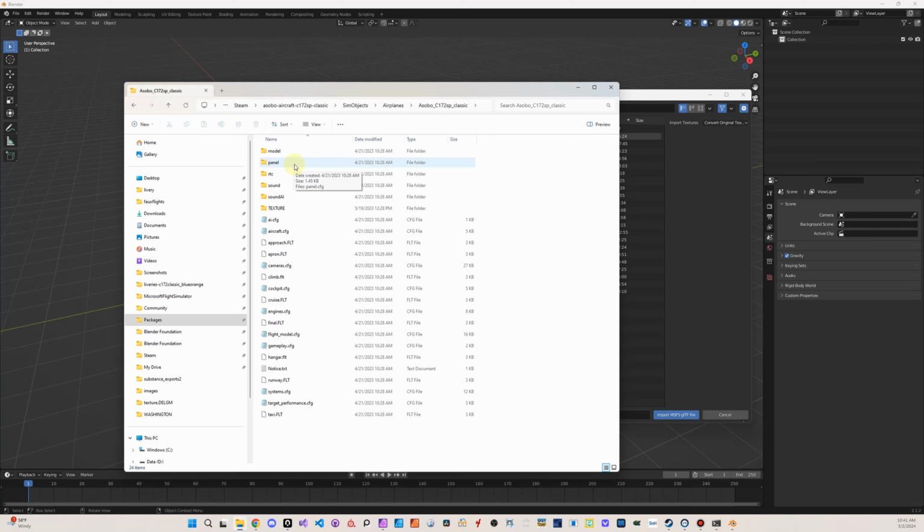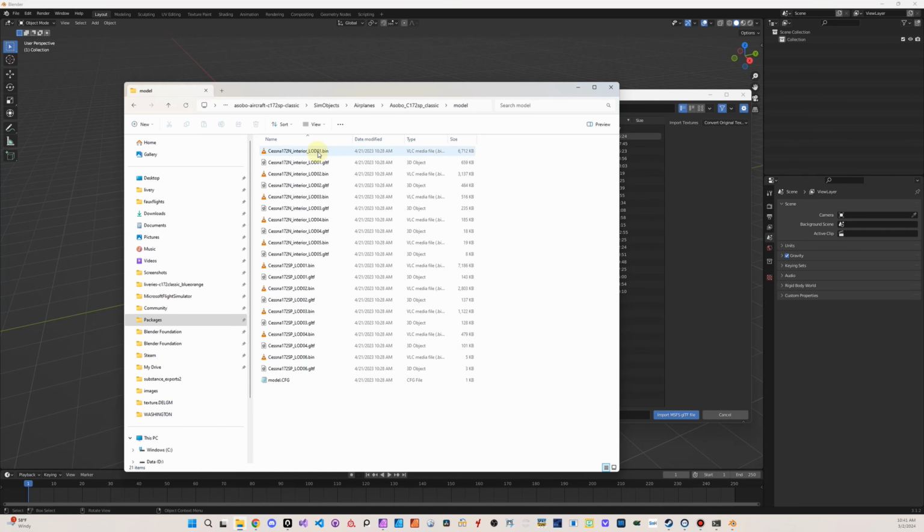I'm starting developing some Python scripts to manage some of this stuff because honestly, the texture painting is not the hard part. It's all the file management. So, okay, we go to the model directory. I'm going to try to stay focused here. You're going to find interior LODs and exterior LODs, and you can jam these together. You could bring them both into Blender and create a common model or whatever.